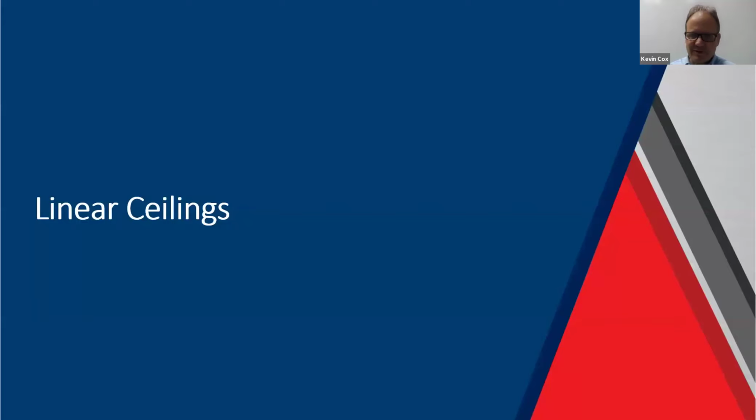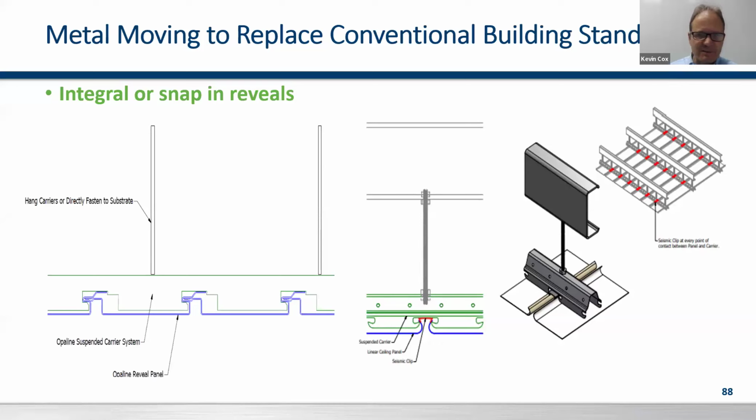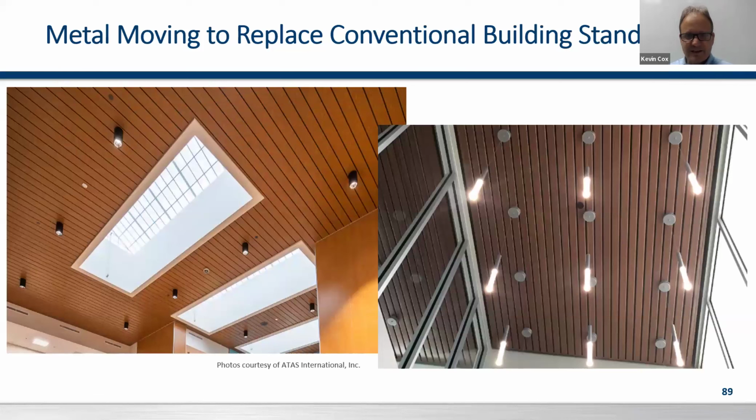Linear ceilings, these were popular in the 80s and 90s. And I think it's really the wood technology that's brought them back. They've made a kind of a roaring comeback. So panels can be side by side, or spaced out with or without a physical reveal between them. That reveal can be recessed, flush, integral, adjacent. Once again, the endless possibilities when we look at lineal ceilings. Wood advancements make the warmth and beauty of wood available, once again, in a highly sustainable, recyclable, maintenance-free environment.